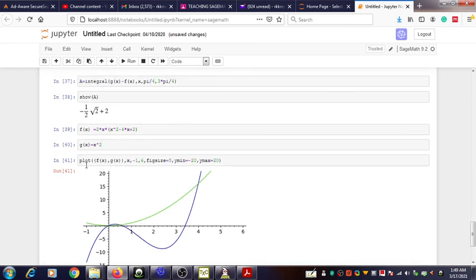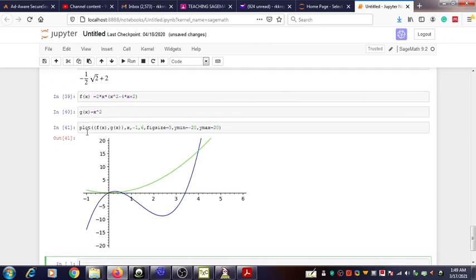So you can analyze the plot command. You can analyze each part of that plot command to learn more about the structure. Okay, this plot, then in brackets fx comma gx, bracket closed.